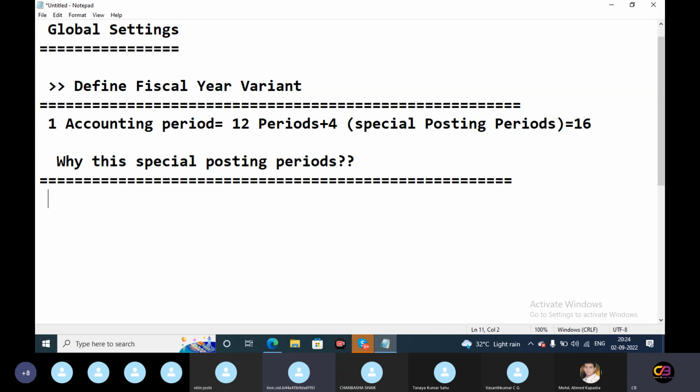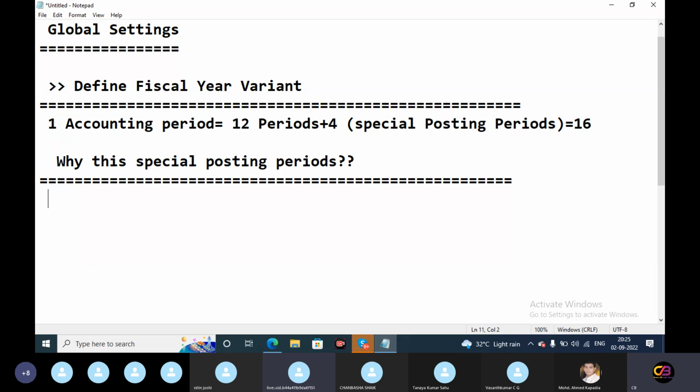Once the financial statements are closed, if the auditor says something needs to be amended or changed, or any adjustment entry needs to be passed, then we need to open the special posting periods. On 31st March, up to 12 posting periods will be there. After that, April, May, June, July, up to July you can correct the previous periods also.